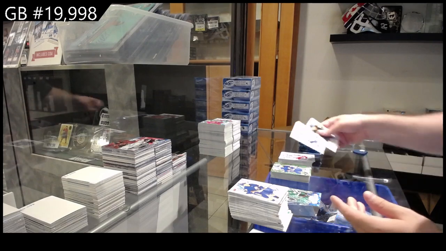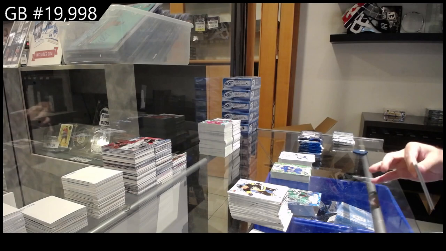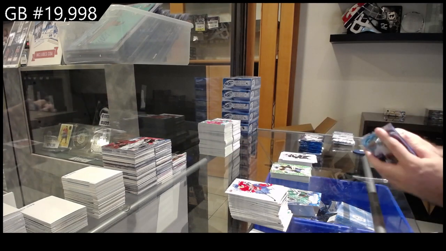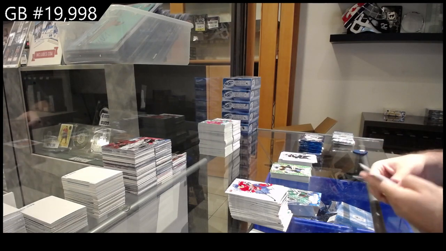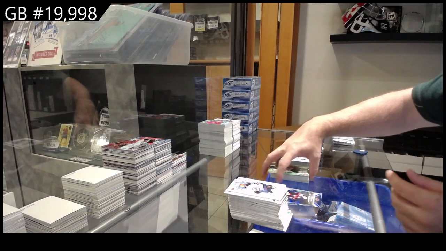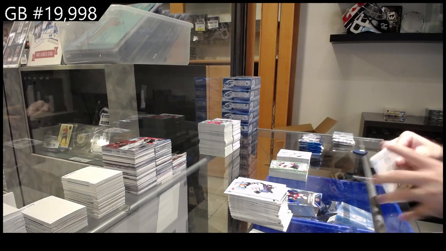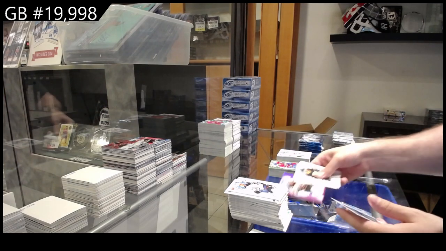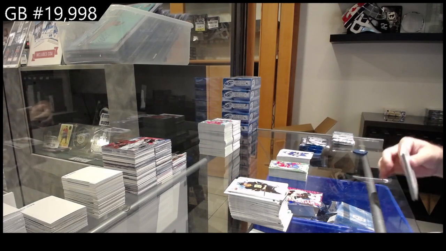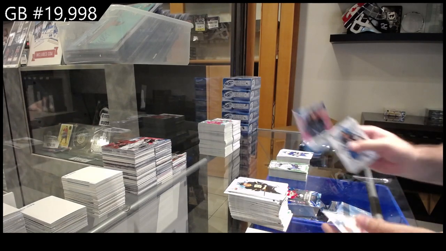$7.99 for the Dallas Stars of Peterson. Absolutely nothing in that one. Crystals of Adam Pellish for the Islanders. Lavender of Aiken for Boston. Crystals of Verhage for Florida.